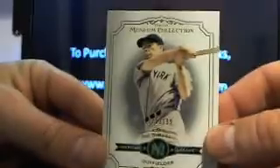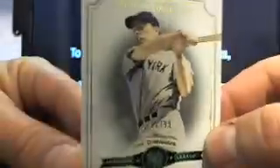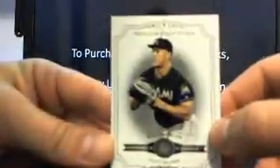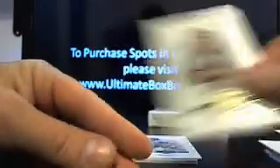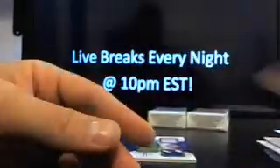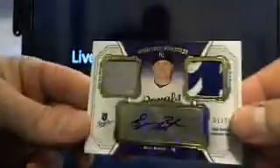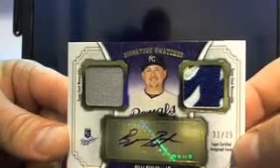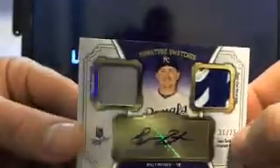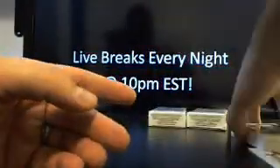We got Joe DiMaggio, that's going to New York, and that is 171 out of 199. Man, the Yanks — if you get the Yanks, you get a lot of hits. You got Miami Marlins, that's going to be Mike Stanton, outfielder. You got Brooks Robinson going to the Orioles. You got Matt Holliday going to the Cardinals. And then you got Billy Butler — sick patch, event-used, autoed, nice patch. That's 21 out of 25, going to KC, the Royals.